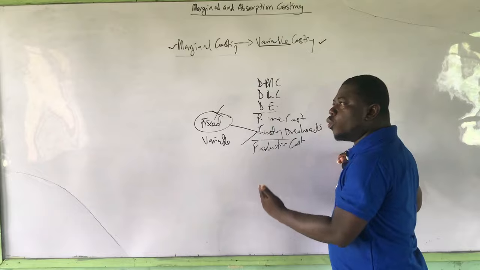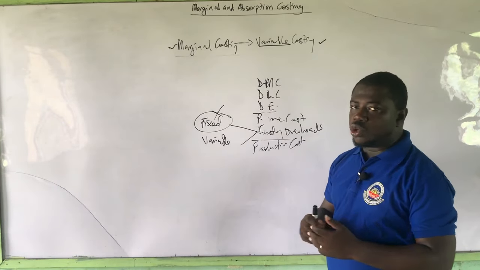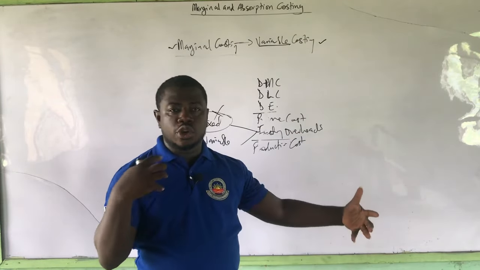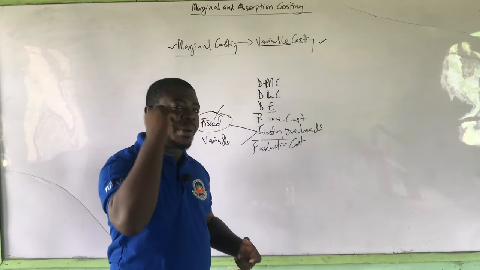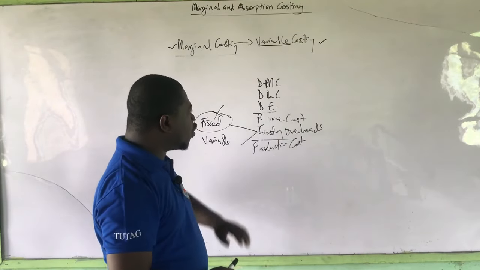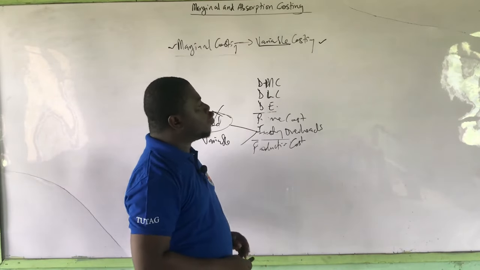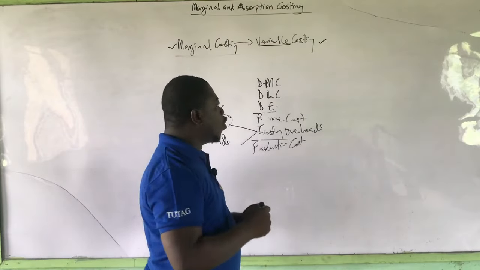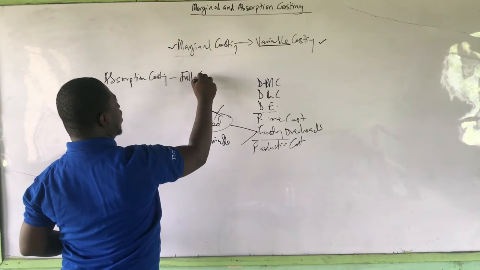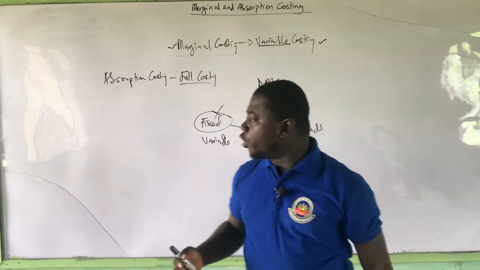The moment you take out the fixed cost, whatever you are left with will not be your total production cost, but only the variable component of the production cost. Every fixed cost component will be excluded from the calculation of the production cost for the purpose of valuation of closing inventory. I keep hammering on the valuation of closing inventory because that is the key focus. With absorption costing — also called full cost — the name means that we include both fixed and variable costs to get the production cost that will guide us in the valuation of our closing inventory.